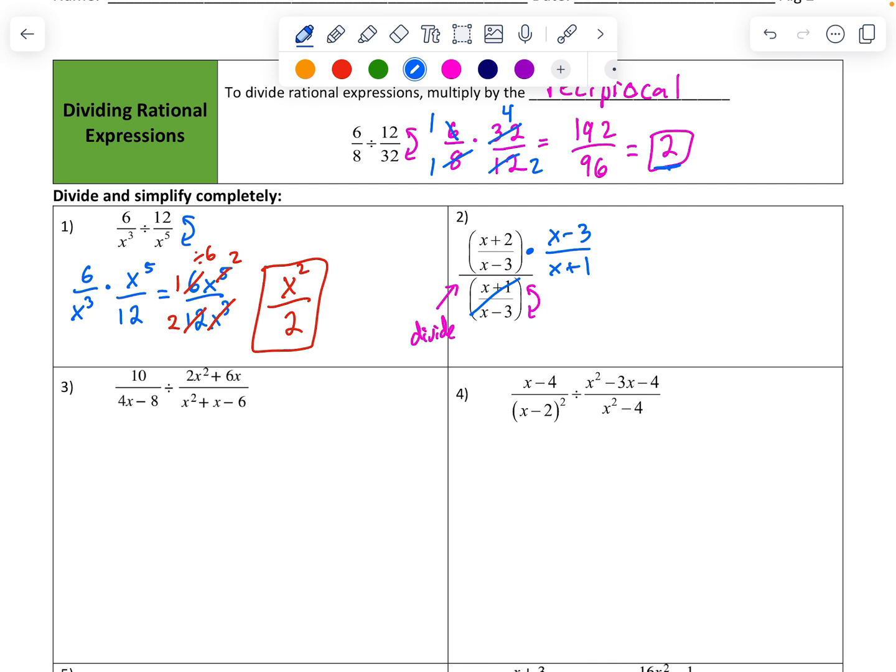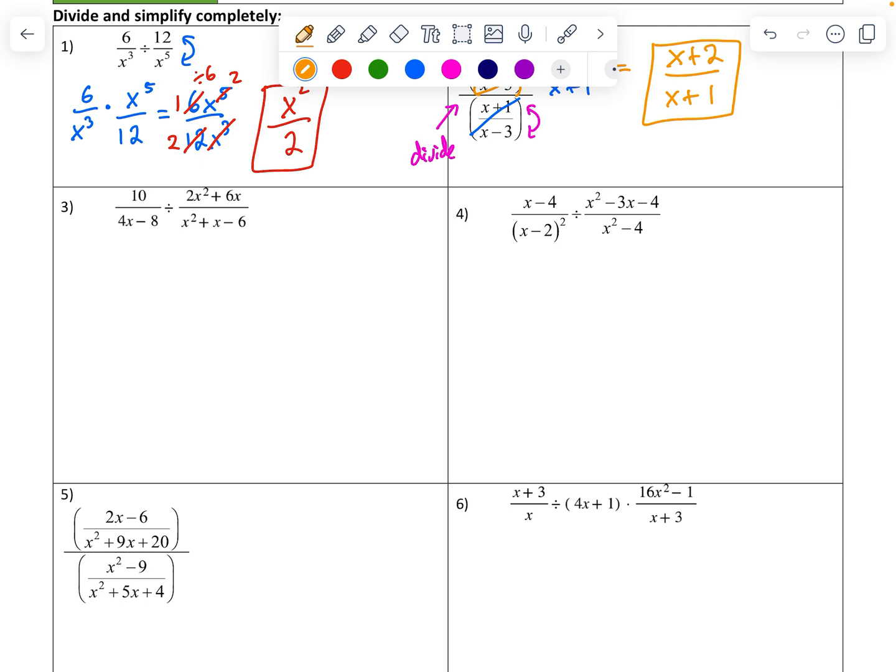Just like last unit, I can look diagonally on the top and bottom and say, is there anything that matches that we can simplify? This x minus 3 is a group, this x minus 3 is a group, so they would simplify to equal a 1, which turns invisible. x plus 2 and x plus 1 do not match, so they stay the same. So we are left with an x plus 2 on the top and an x plus 1 on the bottom. Because those groups don't match, I cannot simplify those x's. So the x's stay with the plus signs. If there's a plus sign, it's got to be a whole group that divides.